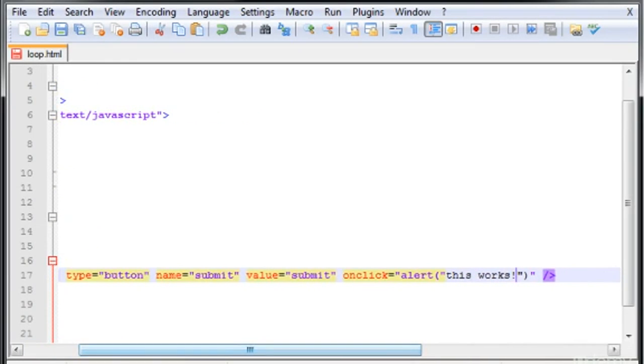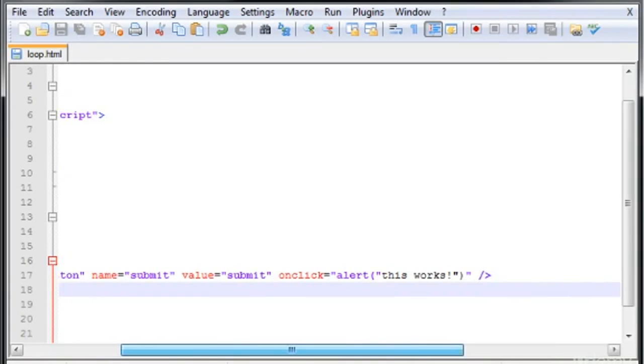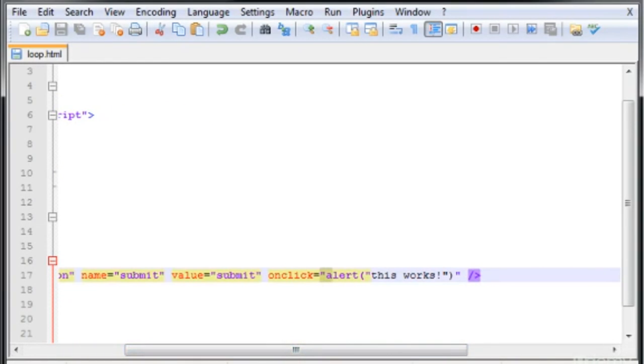Now you'll see that we have a little problem here, if you guys are using Notepad++, and for all of you that are not using Notepad++, probably you also have this in another color. Basically, the editor is saying that the double quote starts here and it ends here.